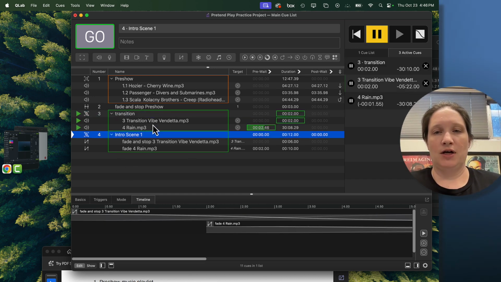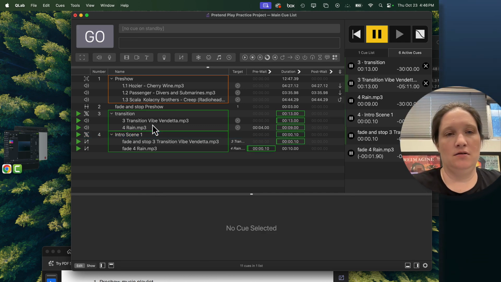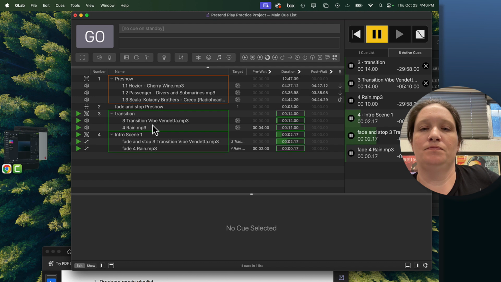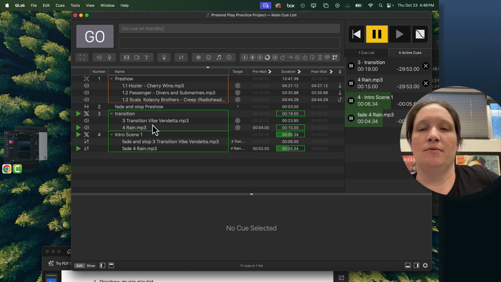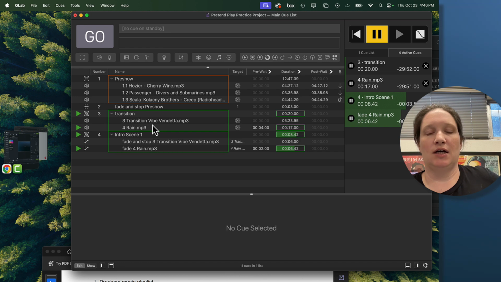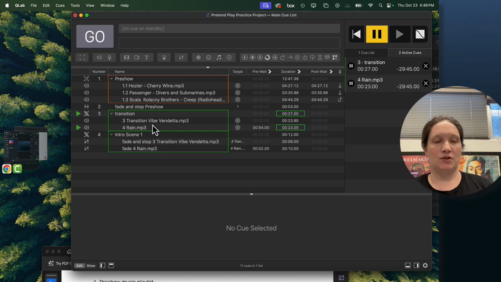Starting this, right? I'm waiting and waiting and waiting. The rain is now coming in. Oh, the scene is starting. Here we go. Right, and I'm doing this very subtle pull down of rain because they've started talking and I don't want to be disruptive. Okay, so that's into scene 1.